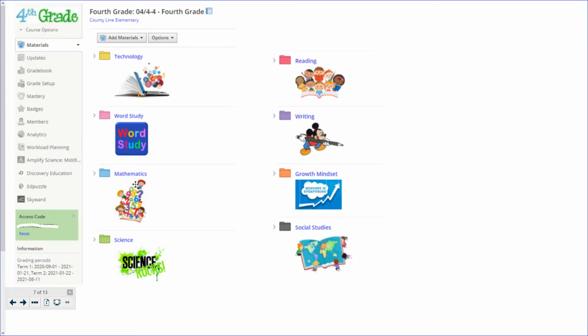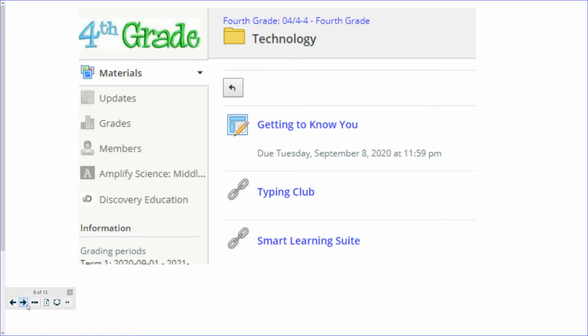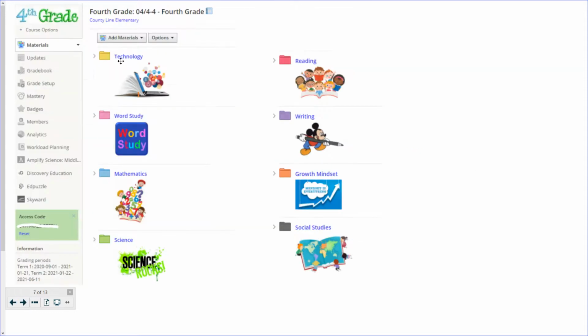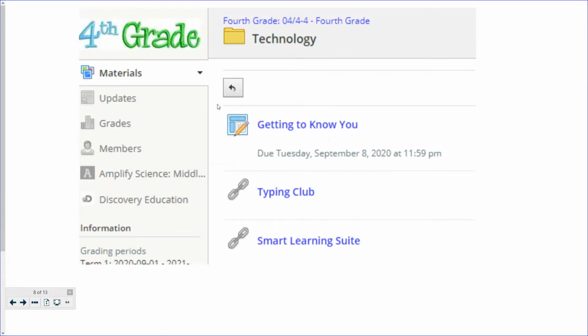And these top three already have stuff in, which they've been working on. And I just think it looks more organized to me and all in one spot. And again, I like that there are reminders when they log in on their homepage for every single one of these subjects. It'll tell you what's due. So let's just look in the technology one here. If they click this one, it'll look like this.